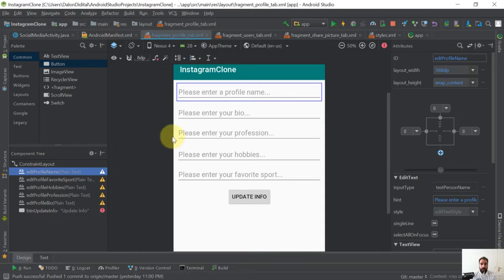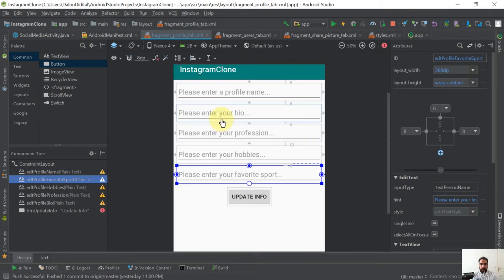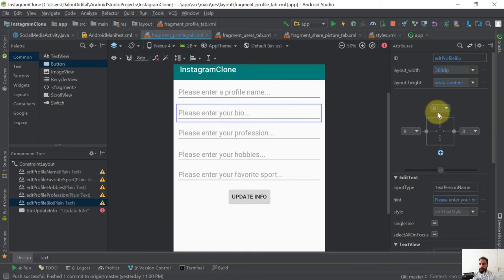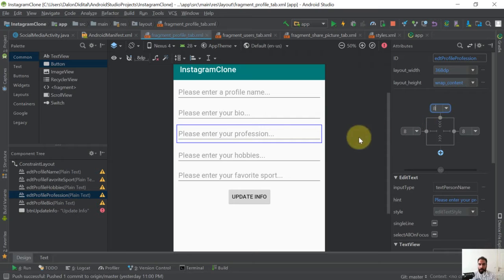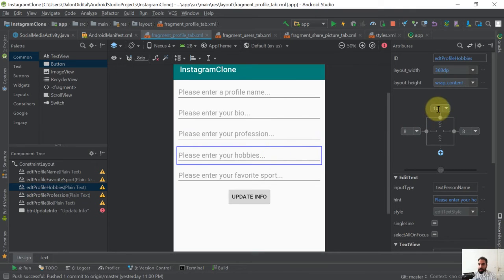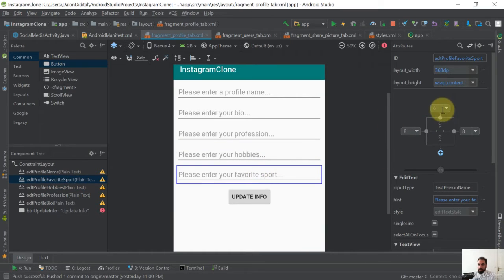So let's solve the problem of top margin. So this one, its top margin is 8. Let's select the second edit text here. Let's select the EDT bio here. So the top margin is 8. This one, it is 6. So let's change it to 8. And let's select this one. It is 10. Let's select it and change it to 8. And also this one.